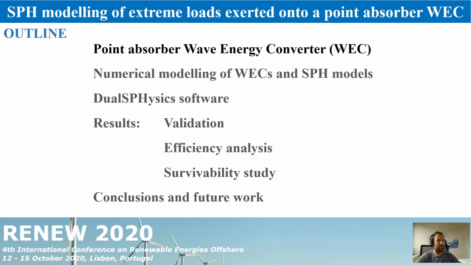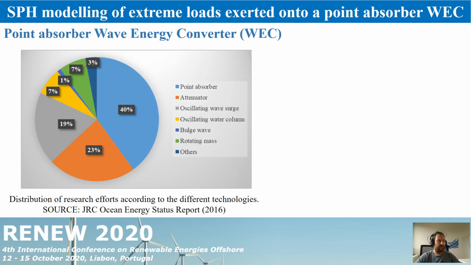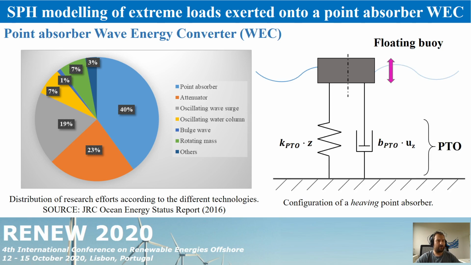Let's start now with the WEC in particular we are going to study here. In this figure you can see the distribution of research efforts according to the different technologies, and 40% is focused on point absorbers. A point absorber is a floating buoy, and in this case it will be only a heaving buoy that is oscillating on the surface, and connected to the bottom we can have a power takeoff system defined as a spring and a damper.